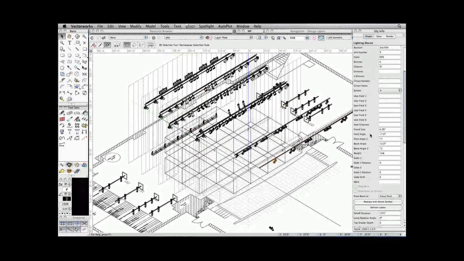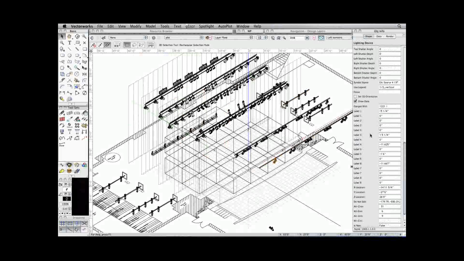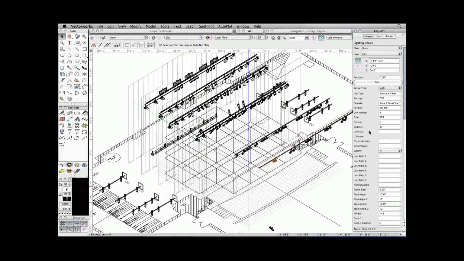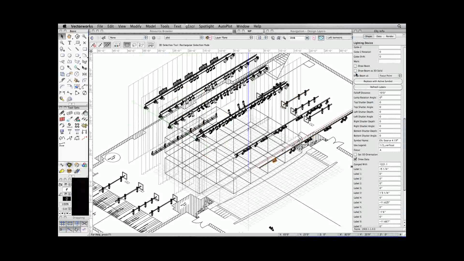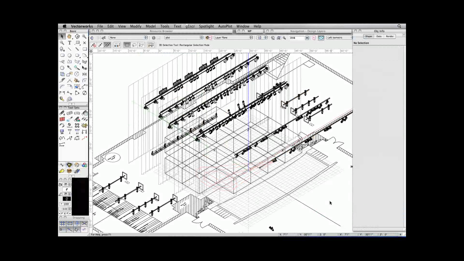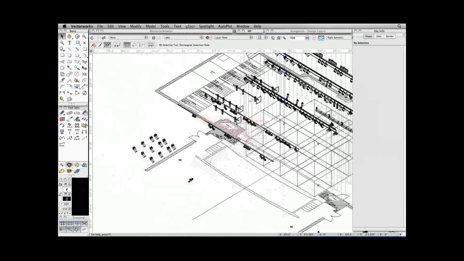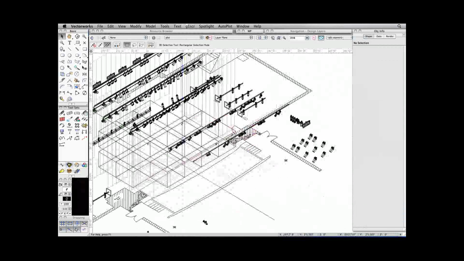And in fact, if we turn on, let me make sure this particular light is area A, and let me fill that in and turn on its beam, the beam and fields are actually shown in three-dimensional space as well. So we can move around in the three-dimensional space. By the way, I'm using my number keys here.